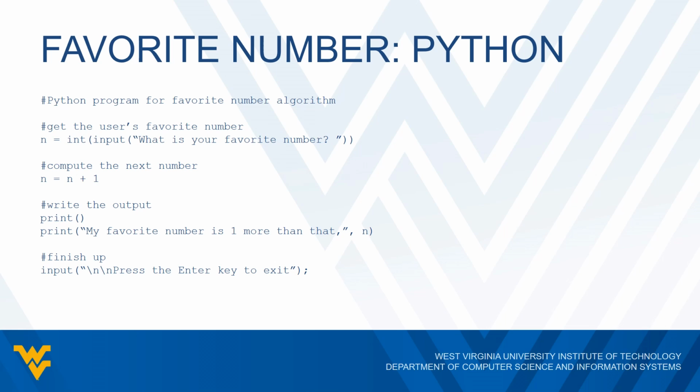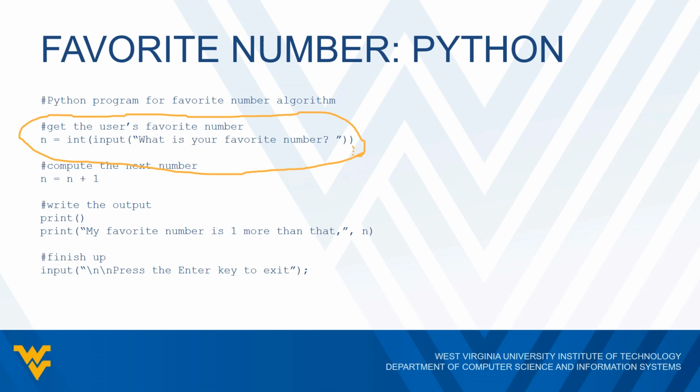So the way we would get our favorite number is we actually are doing a variable declaration and our input statement at the same time. That's all being done right here. And I should even retract that, because we technically don't really declare any variables in Python. We just say we want n equals something, and Python goes, okay, here's n. So it just automatically creates that for us. We don't really need a declaration statement.